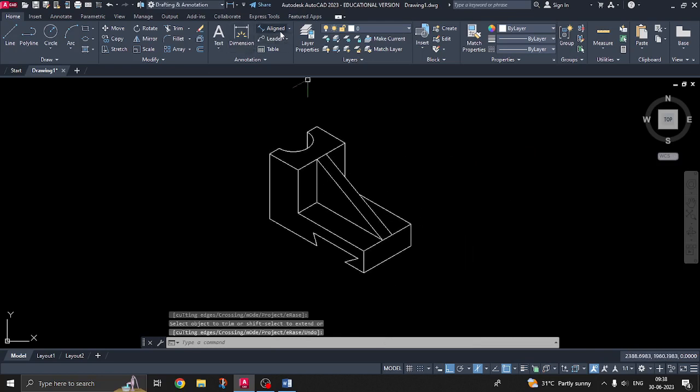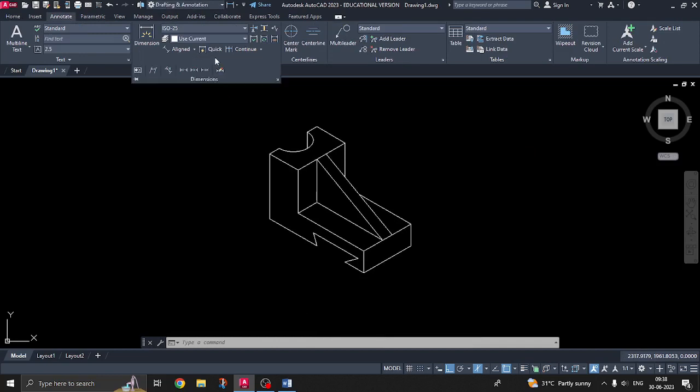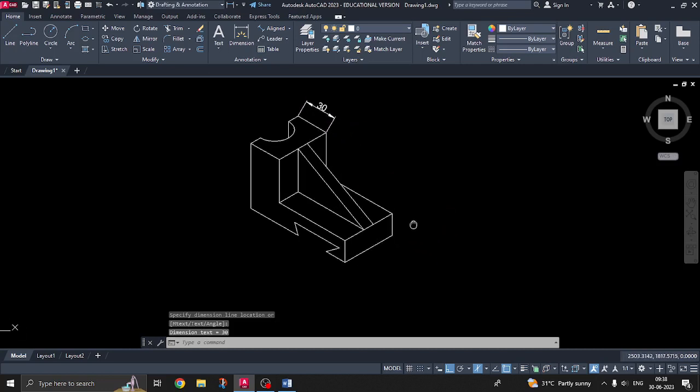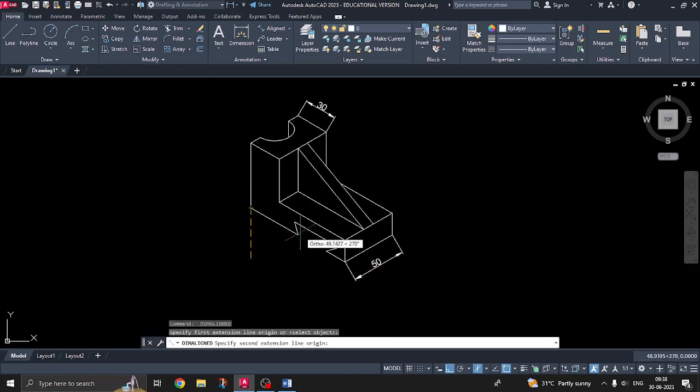and now dimensions. Annotate, dimension. First you give the dimension, normal dimension, then you go for align it. From here to here, I will give some of the dimension. You go for all the dimensions accordingly.